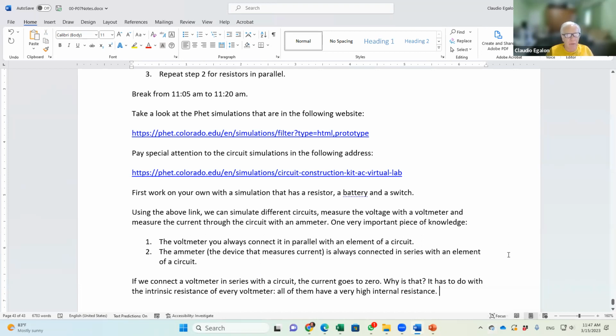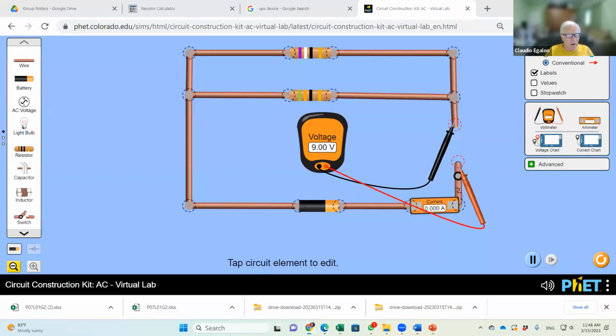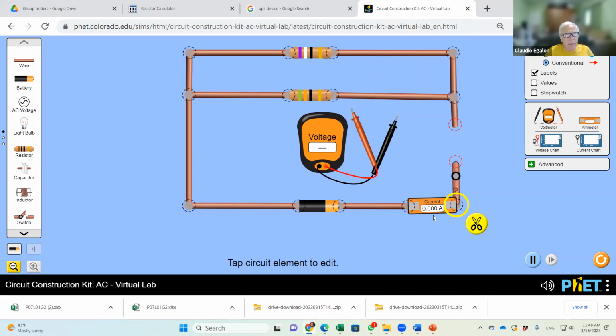If you want to make a measurement of voltage, you must build a voltmeter device that has a very large internal resistance. Because you have a very large internal resistance, it's as though you put a very large resistance between those 2 points, okay? Having a voltmeter here is the same as having this circuit broken down right in here. The current is going to be 0.